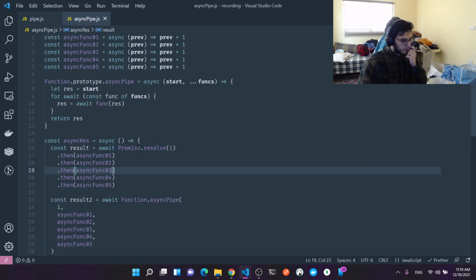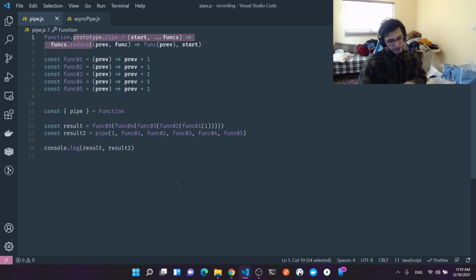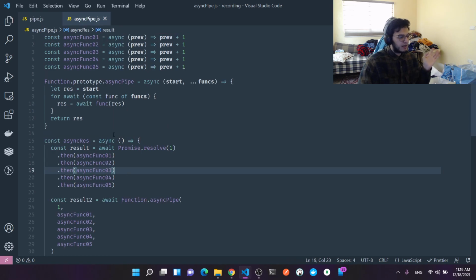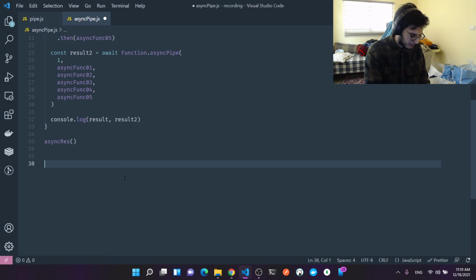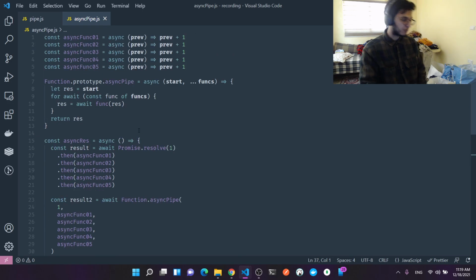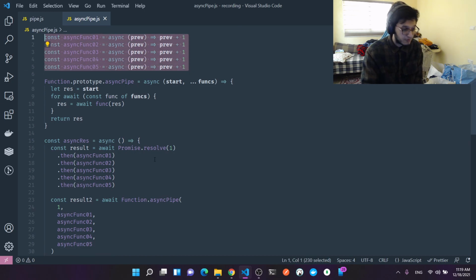I hope this was useful in any way, maybe opened your eyes on some things. But I saw it in Elixir and thought, hey, that's very nice. And I've actually seen some proposals online for this to be added to JavaScript. I have seen one where I think the syntax was something like this. I don't remember. But if I find a way to introduce a new syntax or a new token to the language, I will definitely make a video about it. It seems very, very nice.